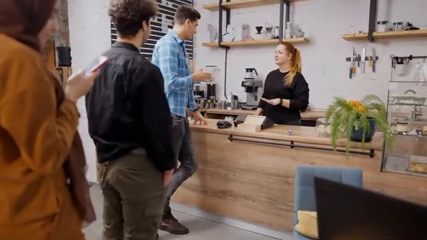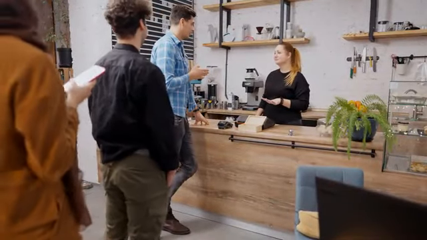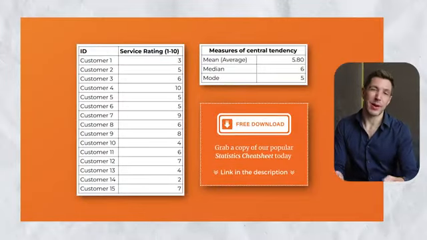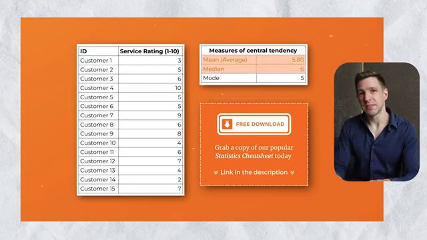So as you can see, these 3 descriptive statistics, that's the mean, the median, and the mode, give us a quick overview of how customers feel about the service levels at this business. In this case, the descriptives reveal that most customers feel rather lukewarm, and there's certainly some room for improvement. From a more statistical perspective, though, this also means that the data tend to cluster around the 5 to 6 mark, since the mean and the median are fairly close to each other.